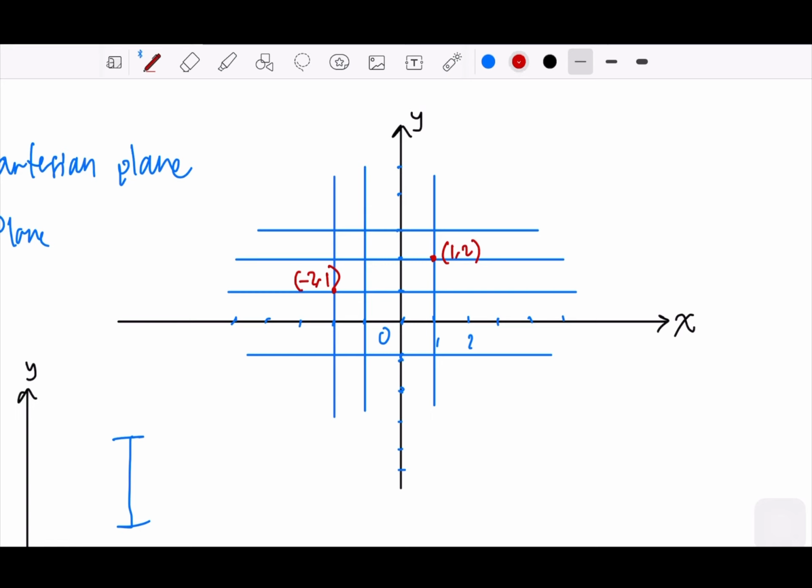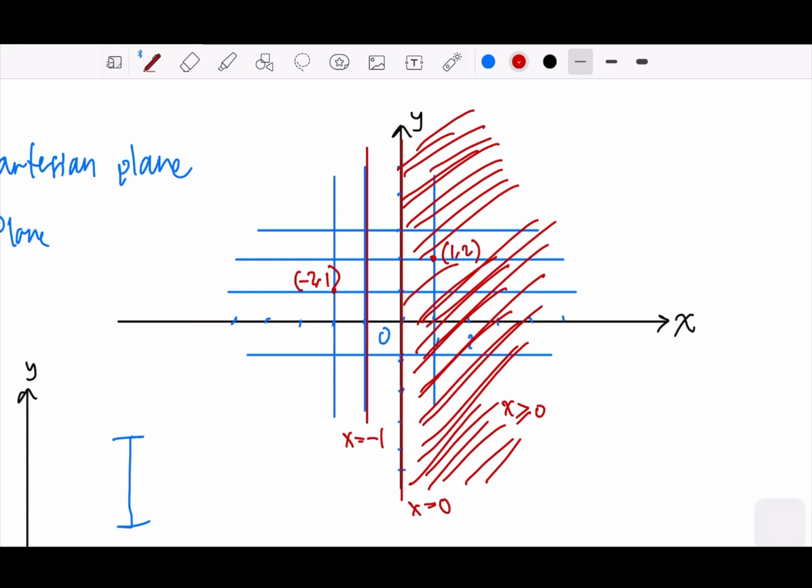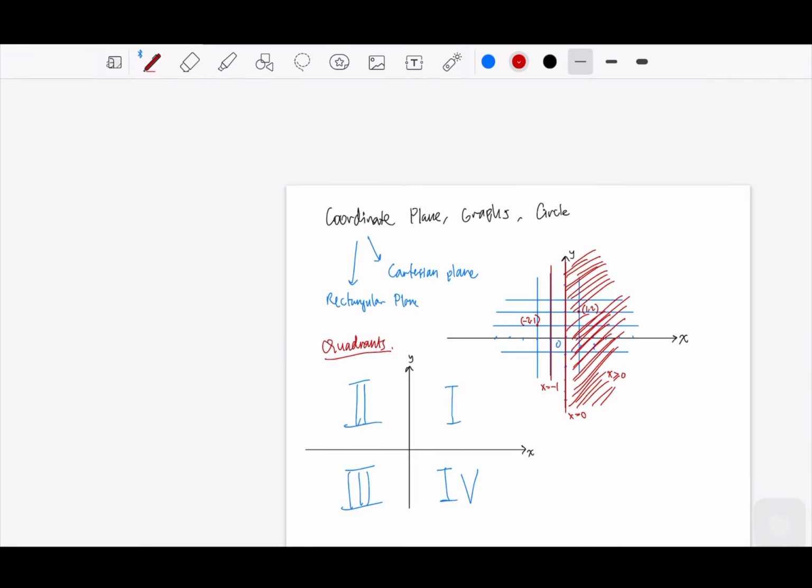And of course, if we look back at this rectangular plane here, if you want to mention a line, for example, if we make this red line, let's say this is X equals -1. So we can also make a line. But what happens if we have, let's say, X greater than or equal to 0? That means we have a line at X equals 0, but it should be greater also than 0. So we can put a highlight or a color in here to notify that this also belongs to X greater than or equal to 0. Okay. That's the coordinate.